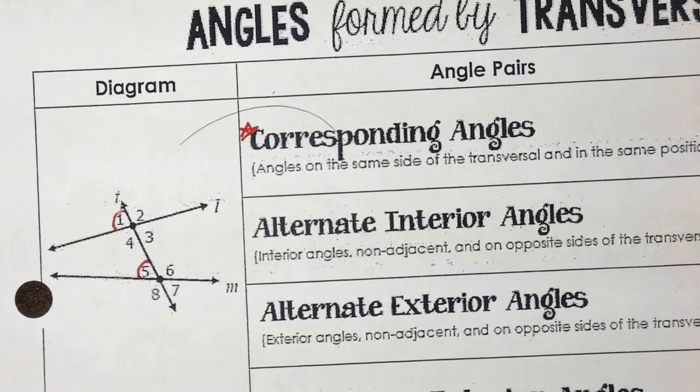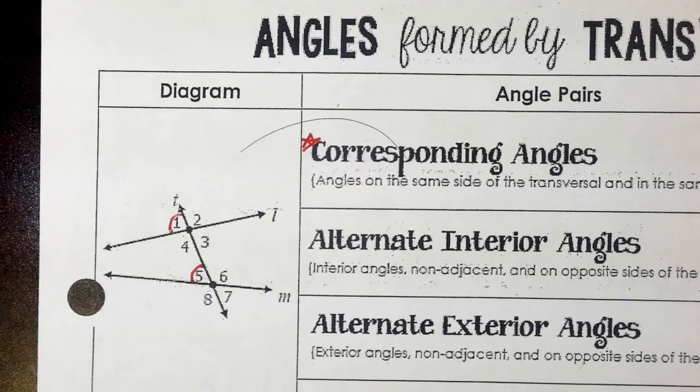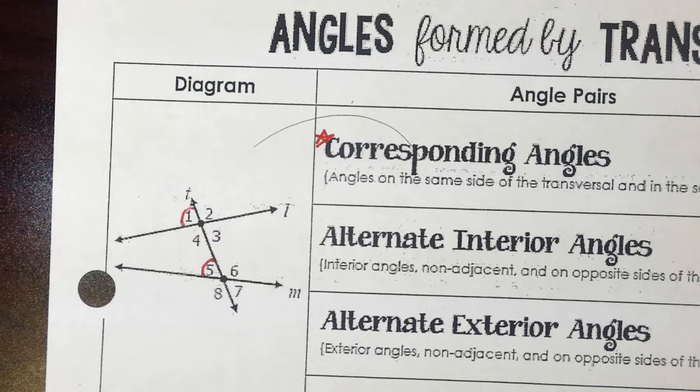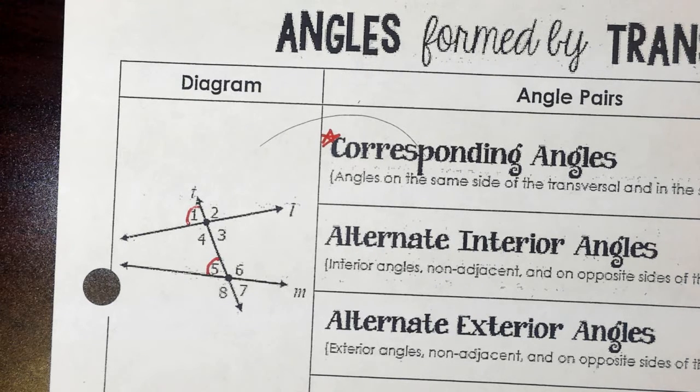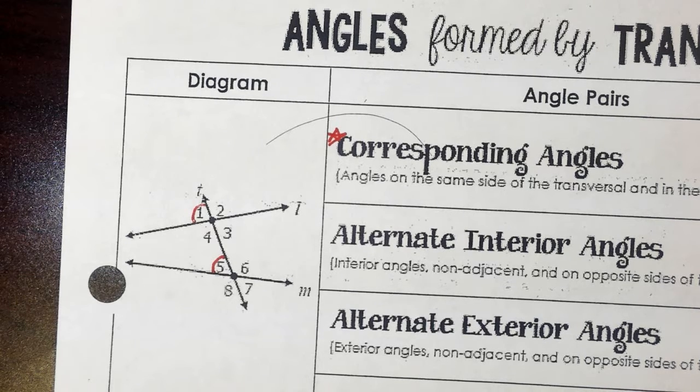Isaiah, name another pair of corresponding angles for me based on what I just told you. Thank you. Thank you for your honesty, sir. Now pay attention, please. Juan, can you name another pair of corresponding angles based on what we just talked about? Okay. This is not good for video. Faith? You got a question? No.